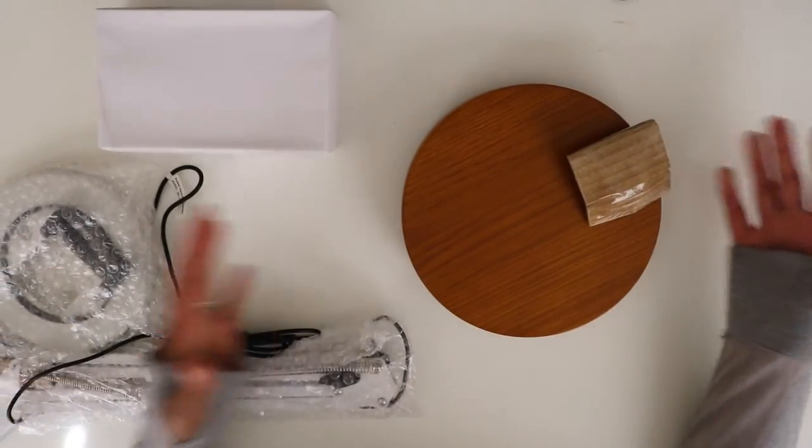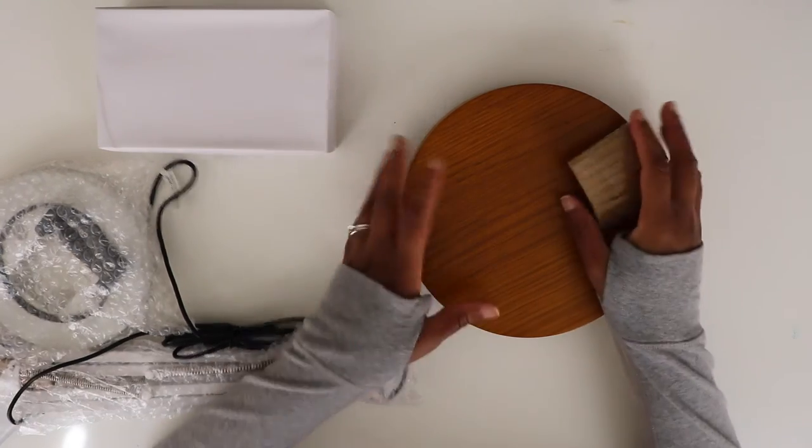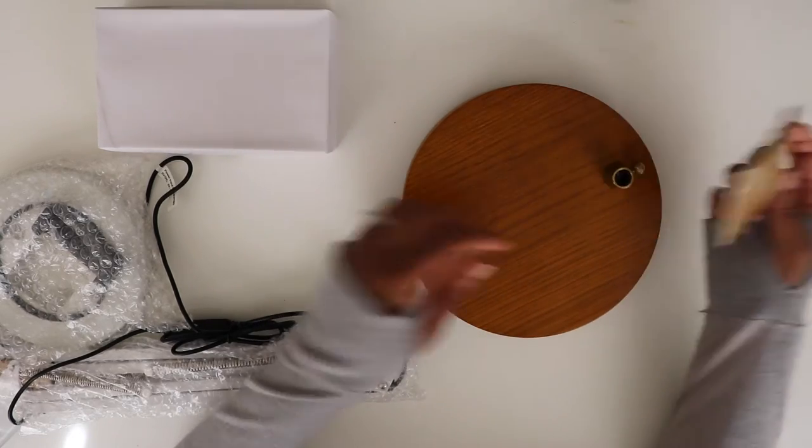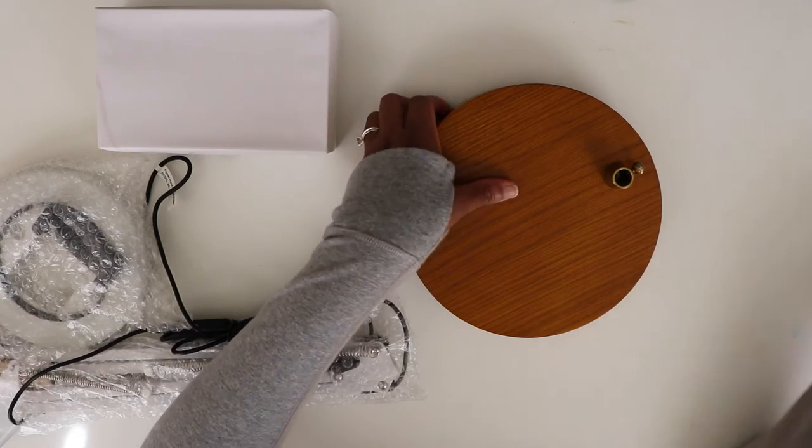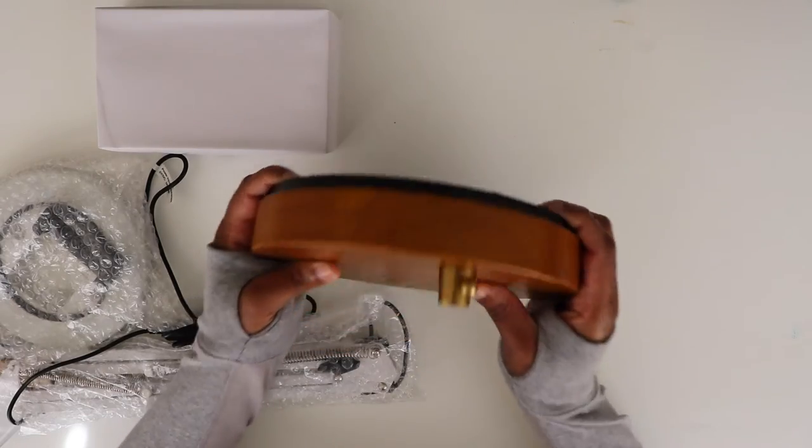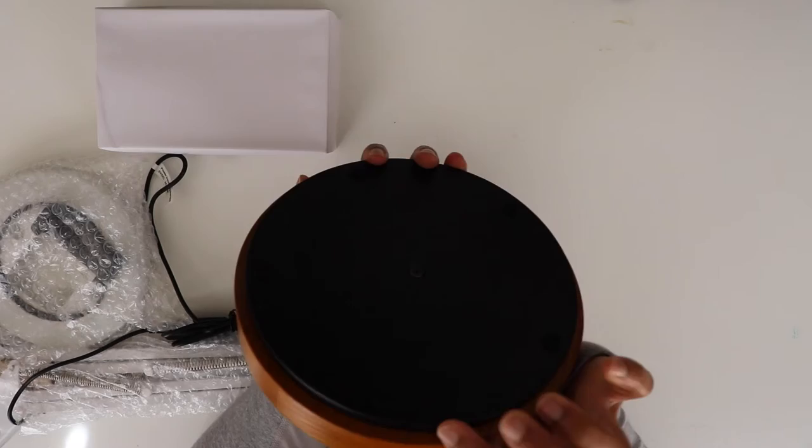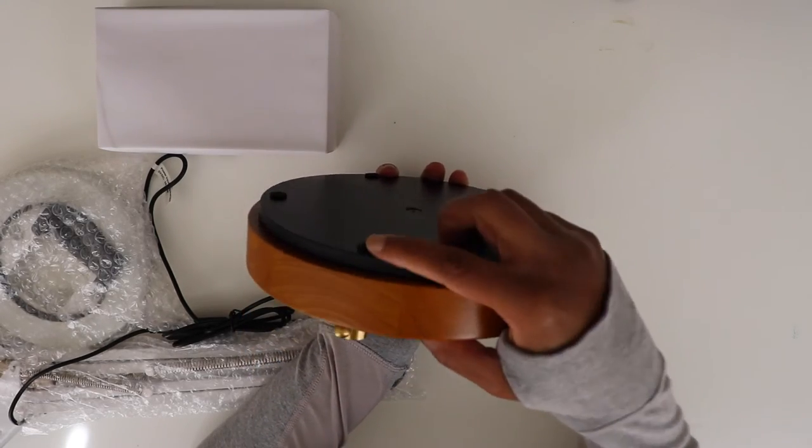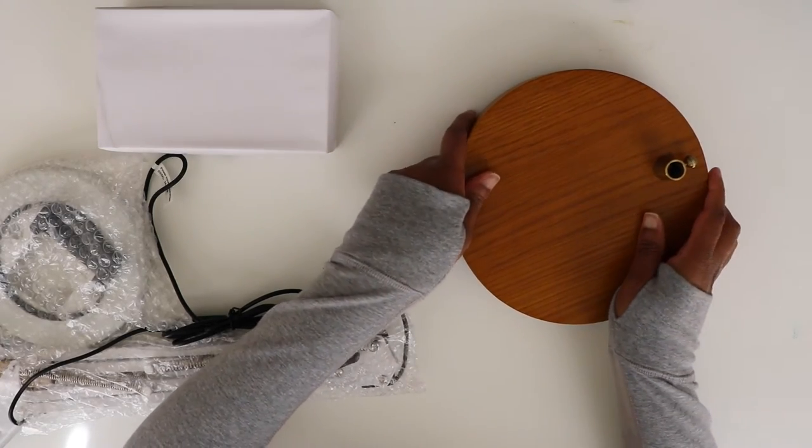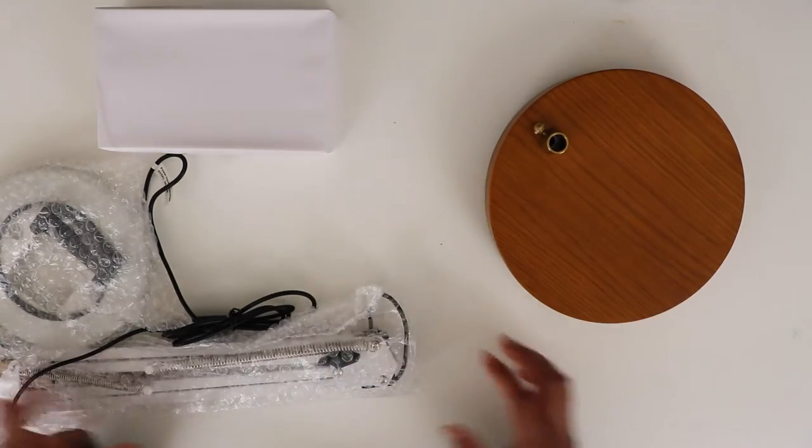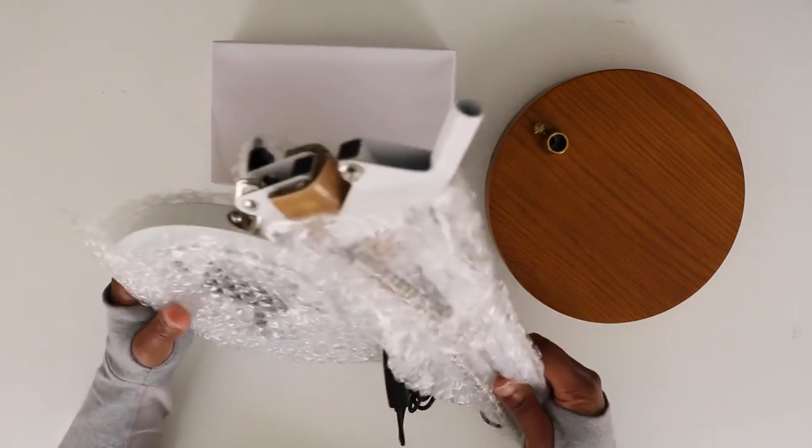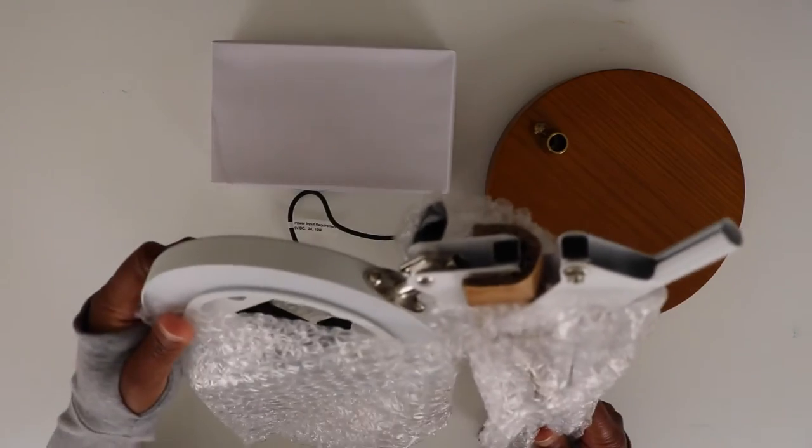So let's take a look at what we have again. Here's the base. It came with this little corrugate and it kind of helps protect this metal piece which is I'm pretty sure where I'm going to connect the stand. So this base is very very heavy and it has a nice base that protects the wood from touching the table and then also these felt little pieces that helps the stand not scratch your table.